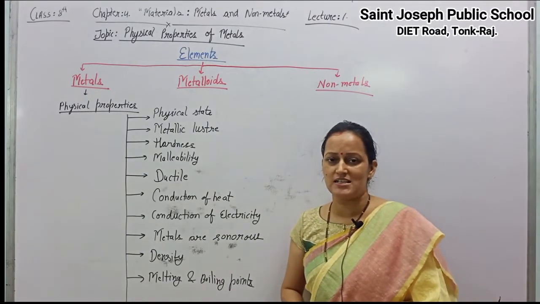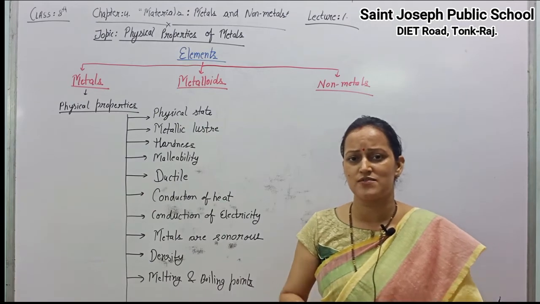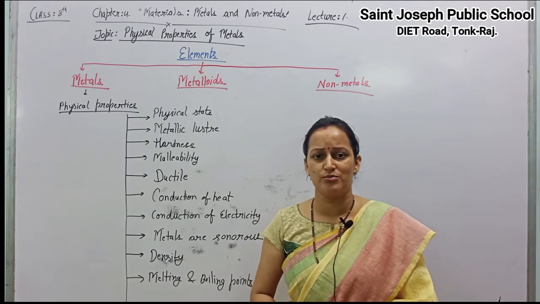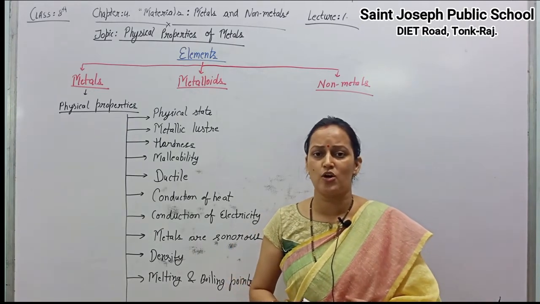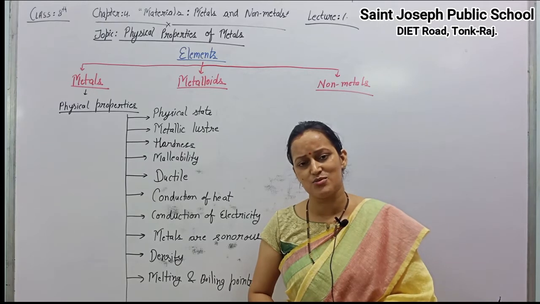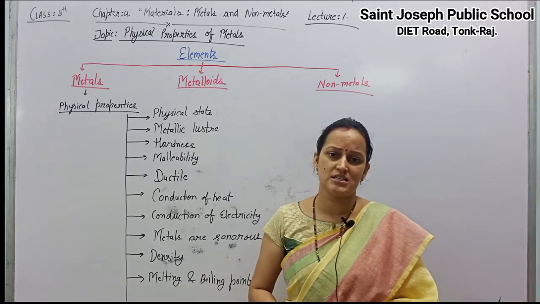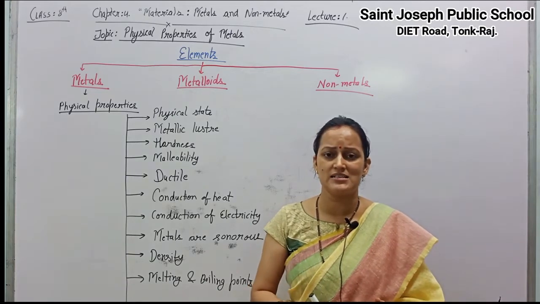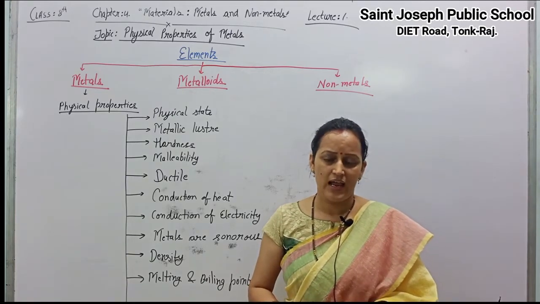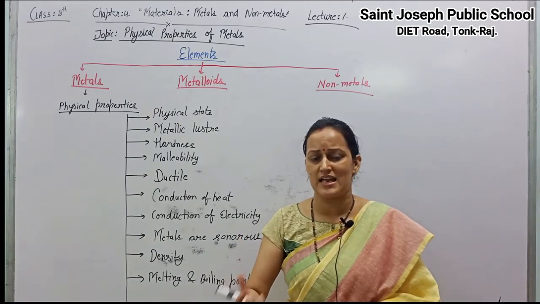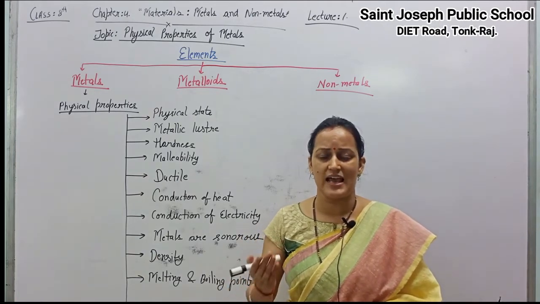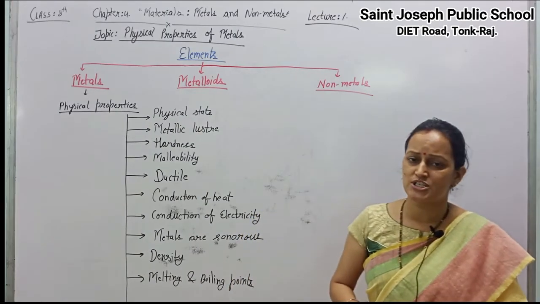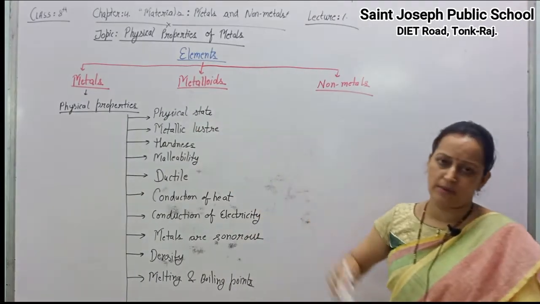Let's recall what the materials are. In your junior classes, we have studied about the materials. Materials are the substances which are used to make a variety of objects. अलग अलग ऑब्जेक्ट्स को बनाने के लिए जो हम सब्सटेंसेस यूज करते हैं, they all are called as the materials. Now all these materials, elements, they have similarities and some differences between them. And on the basis of these similarities and differences, these materials, elements are basically classified into two major groups. And these two major groups are metals and non-metals.